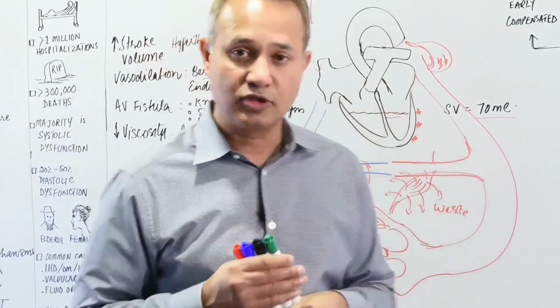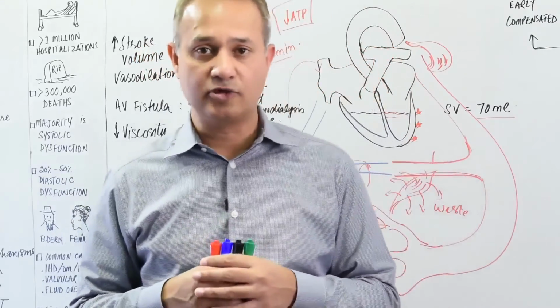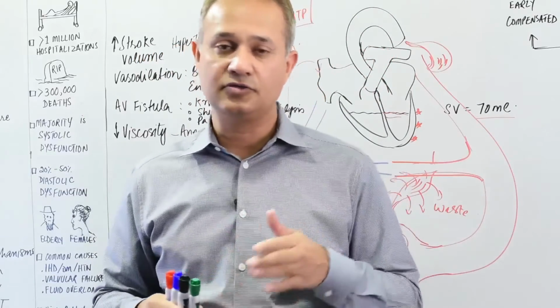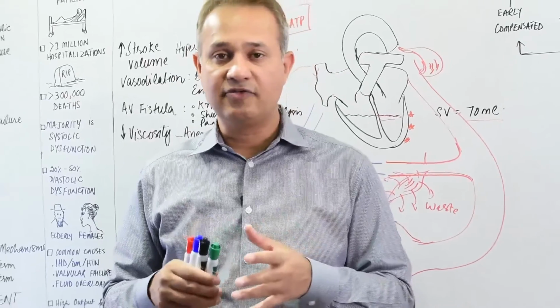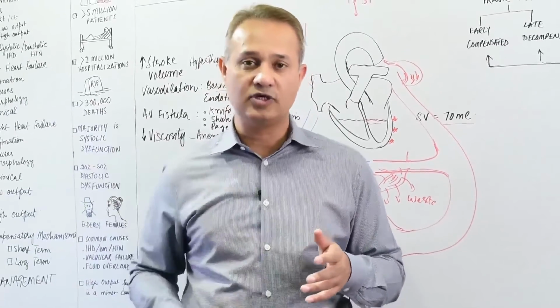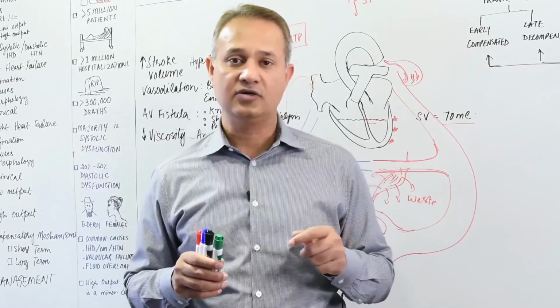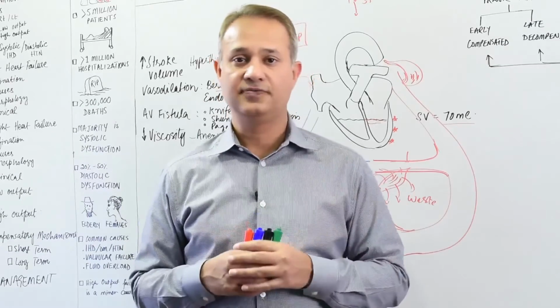So these are some pathologies that can cause high output cardiac failure. Hopefully you find that out earlier, you intervene and you fix it. Otherwise, this extra demand and extra work on the heart can cause ischemic damage to the heart or can cause infarction to the heart. Thank you.